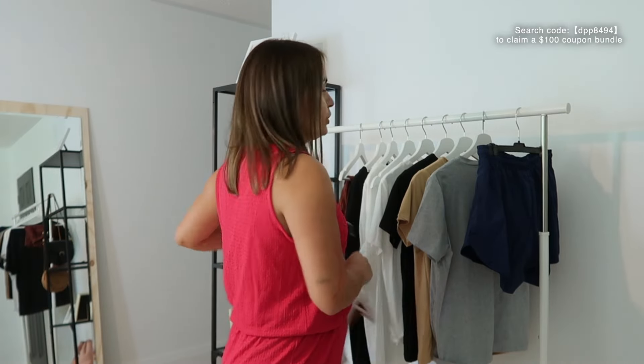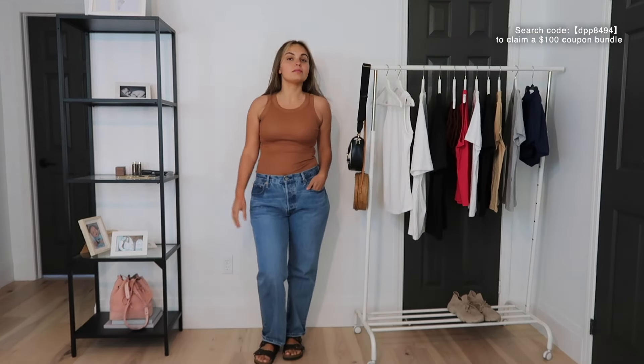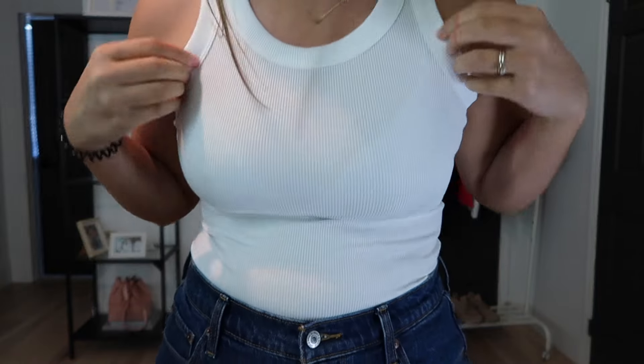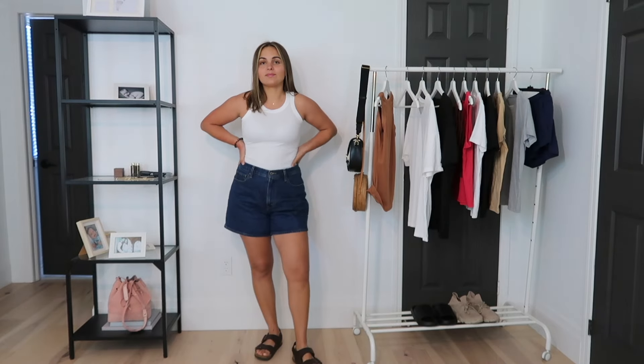One of the best items I got are these two tent tops. One is chocolate color, one is white. They have it in multiple colors so you can choose whatever works for you. I really like this chocolate color — it works so well with my skin tone, and white is always one of the most versatile tops. I love the cut, this shoulder situation. It looks so flattering and it's so easy to style with any kind of bottoms or jeans. It just looks chic.